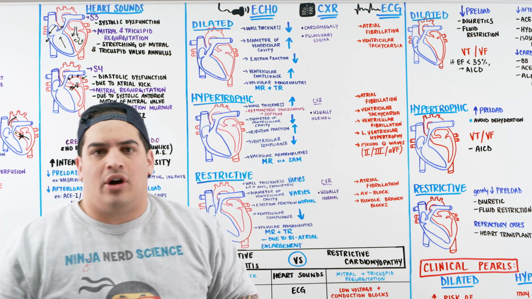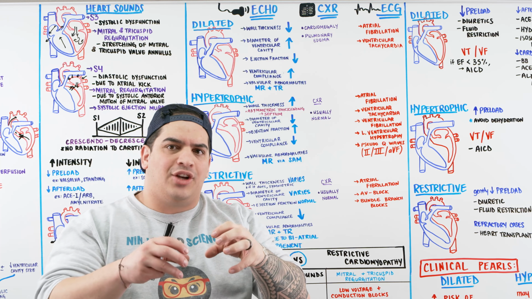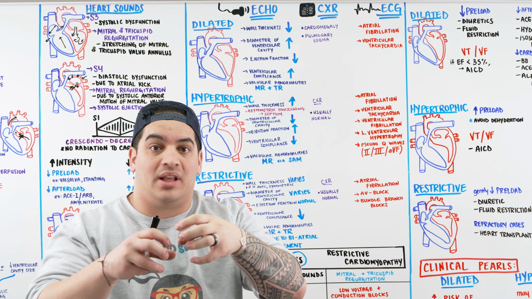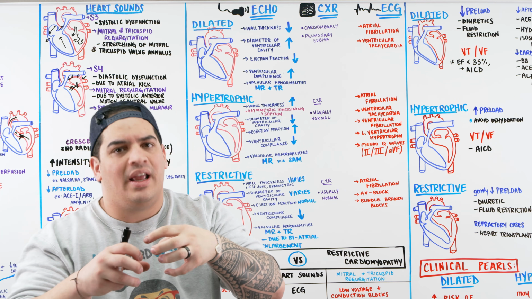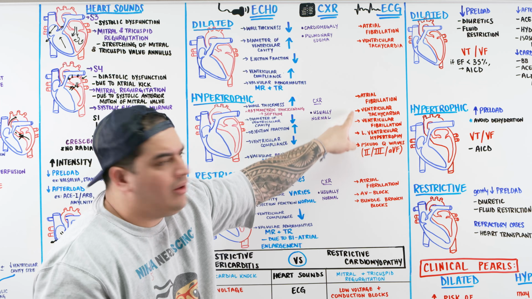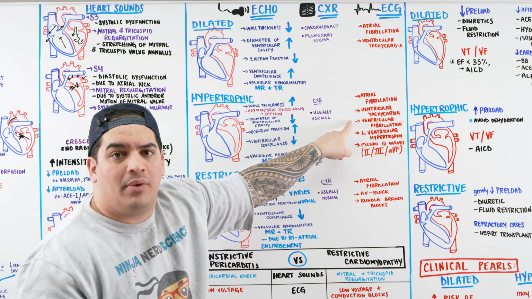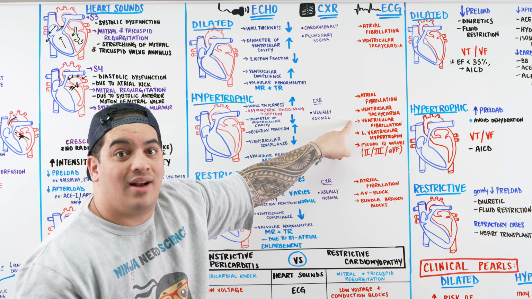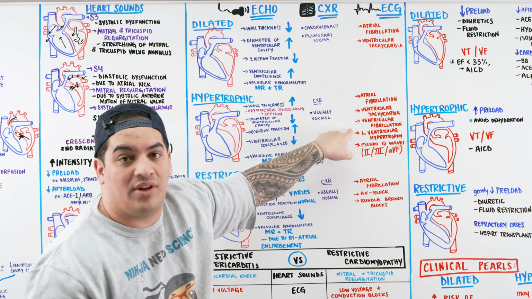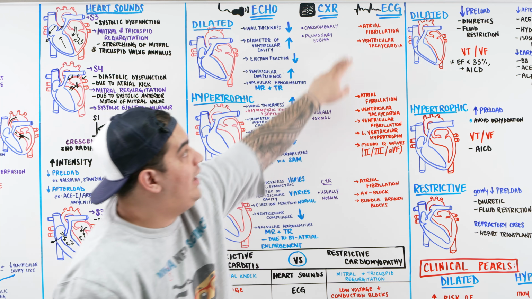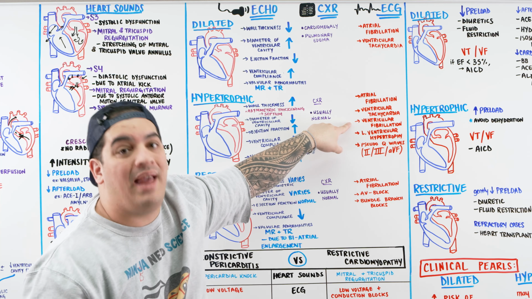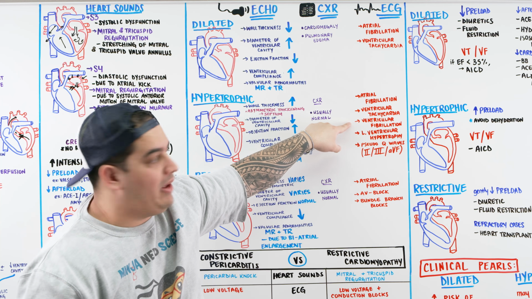Next one here, hypertrophic cardiomyopathy. Again, if you cause the atria to get hypertrophic and thicken, you can definitely alter some of the electrical remodeling, increasing the risk of atrial fibrillation. But here's the worst case scenario. What happens if they get significant reduction in coronary perfusion to the point where it causes VTAC and VFib and sudden cardiac death? These are the scary ones. Please don't forget these. So atrial fibrillation is the main one here for dilated. VTAC, VFib is the main one here for hypertrophic cardiomyopathy.